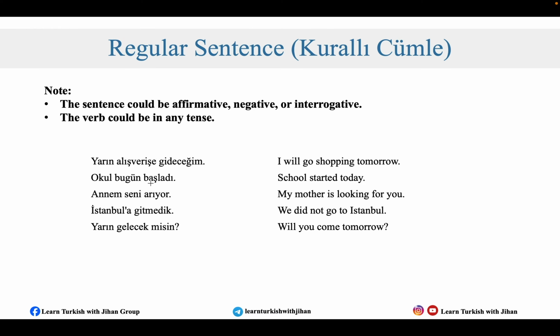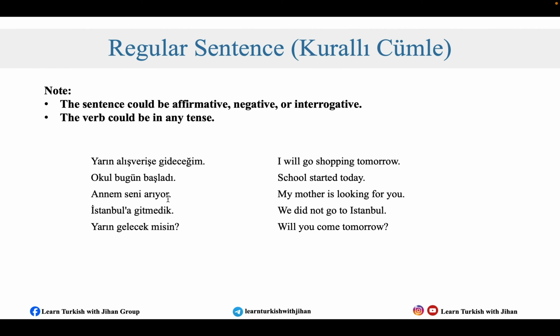Another example is in the past. Okul bugün başladı. The school started today. So başladı is in the past. The verb came at the end, and the subject came at the beginning. So this is a regular sentence. Annem seni arıyor. My mother is looking for you. And by the way, arıyor means either calling you or looking for you. It has two meanings.